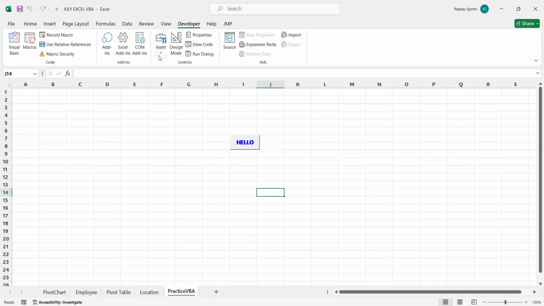Similarly, you can insert a checkbox; ActiveX control is also there. You can try that. You can have a form here. This is called a group box, so you can group certain boxes together. Let's say you have 10 things, you can group them inside this. So you have group box.